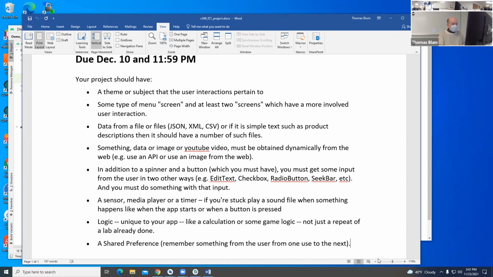So if what you have in mind is going beyond things we did, but doesn't match up with this, then just let me know and we can work something out. Try to keep it straightforward and an easy checklist so that you can know if you're doing what I want you to do. But if you want to do something and what I want you to do is not matching up, we can come to terms.